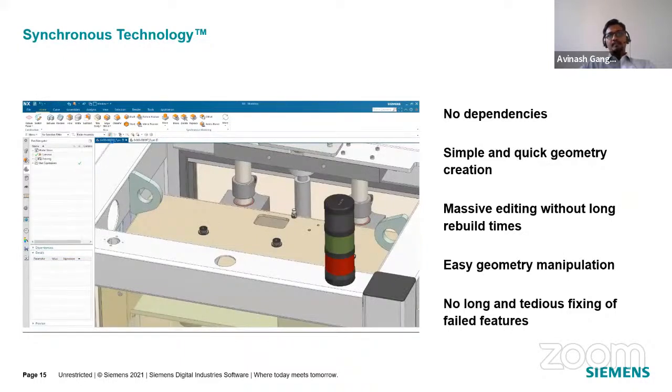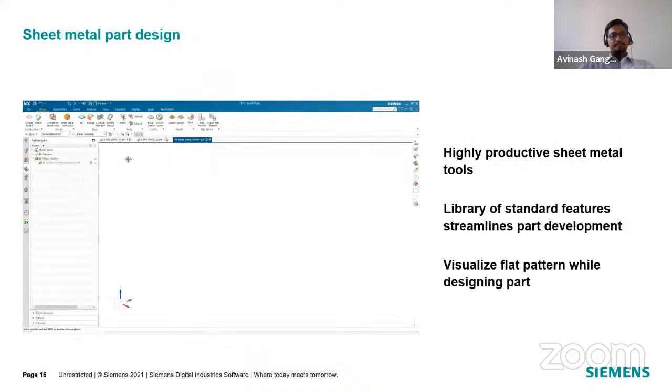So this is where there is absolutely no dependency for the manufacturer to be on multiple CAD platforms, irrespective of where the data is coming from. And by the way, if you also observe, you are able to look at reduced lead times in terms of regeneration. Any edits that you are making were automatically populating because it was not going through the feature tree. You could quickly make changes to the geometry on the fly, so you will not have to come across those failed features and all that. So I'm just reiterating the fact that all these minor productivity gains lead to a bigger gain when you're looking at the overall product development cycle, right?